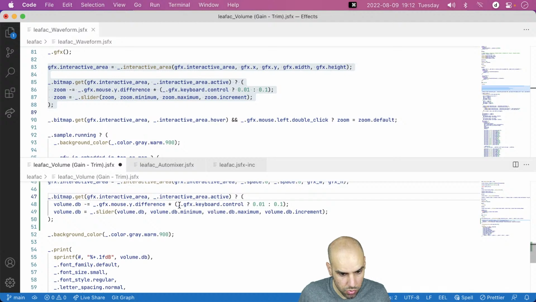And if the control key, which on the Mac is the command key, is held down, that's a fine adjustment. That's an adjustment of something like this. And that's a coarse adjustment. And these are not values in dB. These are values in whatever scale this is using. And then let's do this slider situation, which is going to quantize it, essentially. And if you're holding control, we want to quantize to a different value.